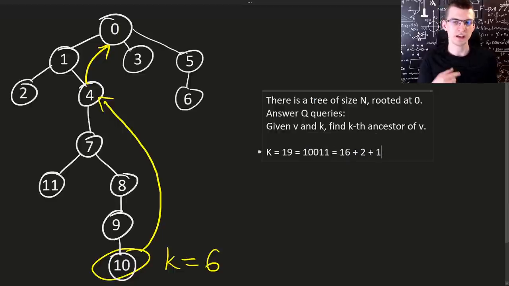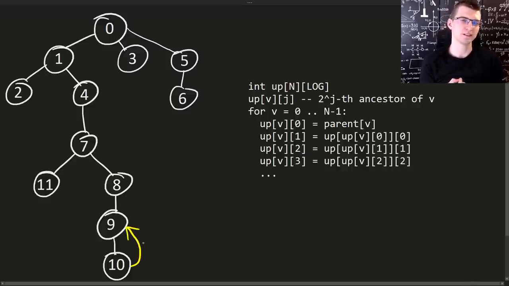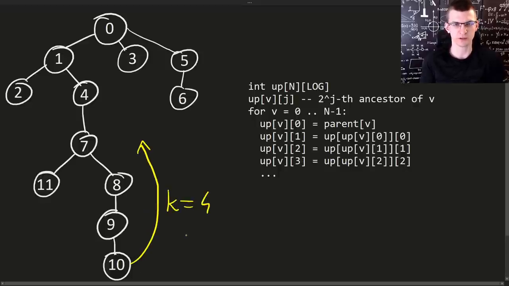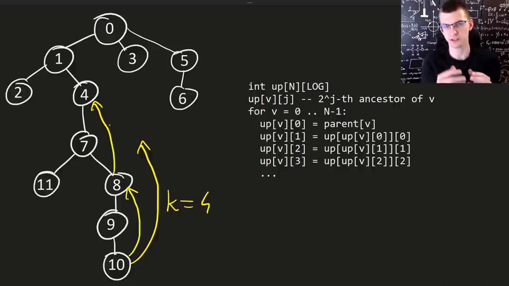If we are able to deal with powers of 2 then we are able to solve the problem in logarithmic complexity. Just for any k given we will represent it as the sum of powers of 2 by representing k in binary system and we will make a few jumps. The remaining question is still how can I quickly jump by for example 16 steps. And this is where preprocessing comes. We already know how to go up by one step because that's parent of a vertex. How can we know what's the grandparent, so second ancestor of node 10? What is this guy? It is here eight but how do I know it? It is parent of my parent. How do we know the fourth ancestor? K equal to four. If I already know the second ancestors for 10 that's eight, for eight that's four, then I can combine that and I can know the fourth ancestor. Then how do I know eighth ancestor? I go up by four and up by four. Seems quite easy.